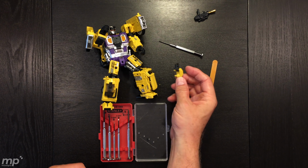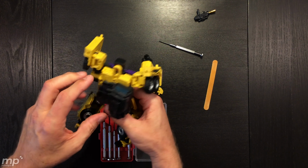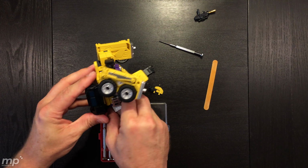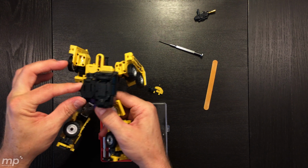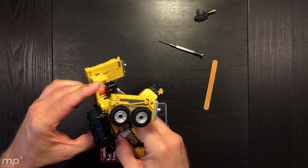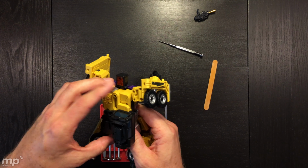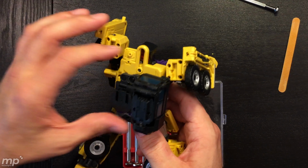So despite the fact that our repair part broke, we did take the moment to fix his backpack, which now will, well, it'll at least sit in position. Whether or not it's fully tabbing is another question, but it does lock in there into place, as you can hear. So, and if we untab it and we slide this down, it will now also lock into the top position, and it will also lock into the bottom position like it's supposed to.